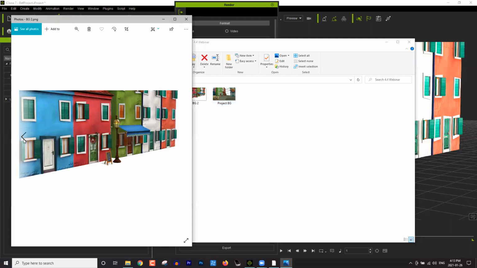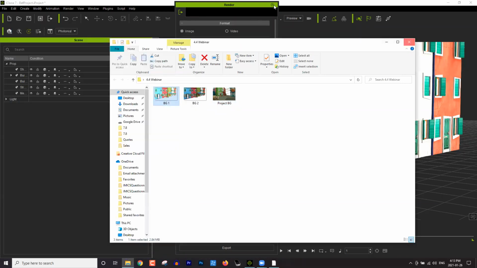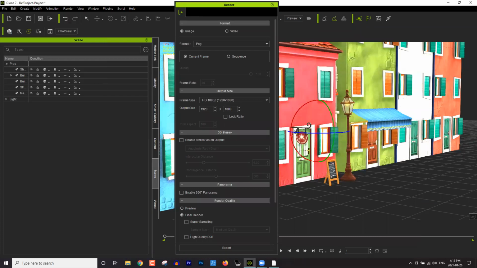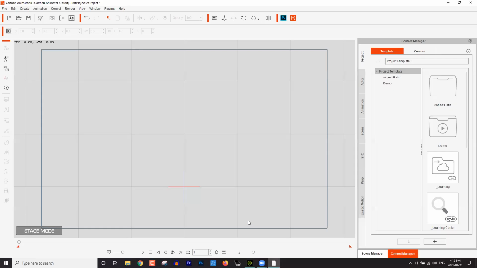So you can see the difference there. This one might be a little bit, there's not too much shadow on it, but if you want a brighter cartoon-like appearance, maybe this one is more suitable. I'm just going to go ahead and use this one for now though, because we can always lighten it later on. Okay, so that's all I'm going to do in iClone for now. I'm going to go into Cartoon Animator and import that.